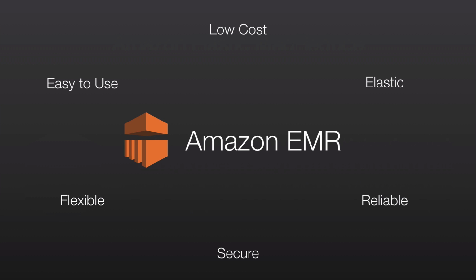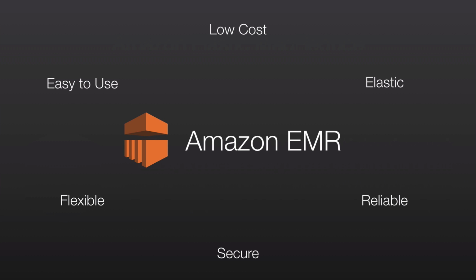We'll talk about how that can affect the cost of running jobs on EMR towards the end of the session today. It's elastic, so you can provision hundreds or thousands of compute instances and process data at any scale. Bear in mind that you may need to have your account limits uplifted if you want to operate EMR at scale, just as you do if you want to operate EC2 at scale. You should contact us if you want to do that. You can easily increase or decrease the number of instances that you're using for your cluster, and you're only going to pay for what you use.